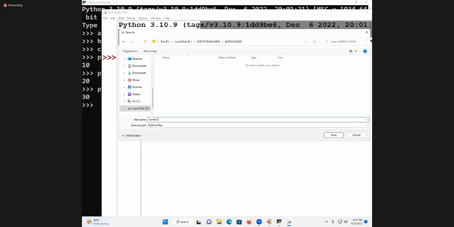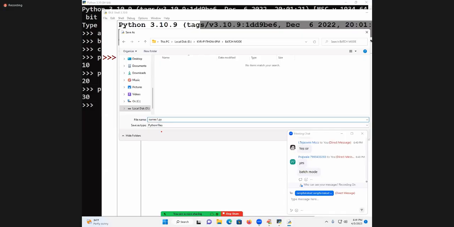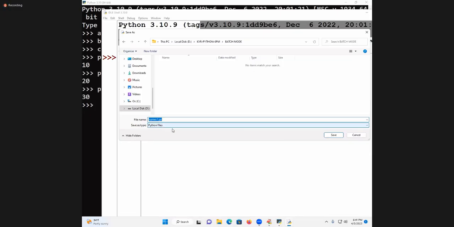Some example1.py. Py is called what? Extension. What is this called? A Python file. Python files, this is called. So tell me, some ex1.py. File name, save as type, what file? Python file. Now I will click on Save.